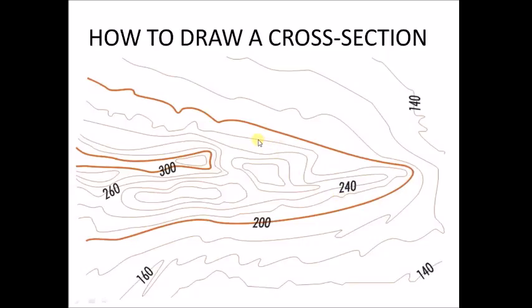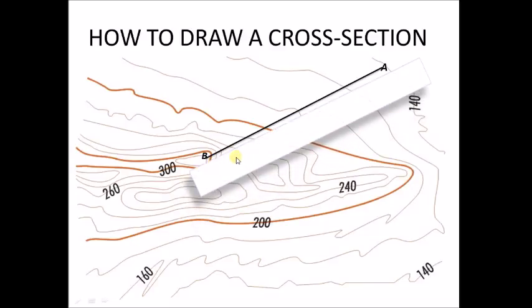Now we want to find our cross section from point B, which is over here, to point A, which is over here. You take a ruler and draw a straight line from point B to point A, because that's the cross section which we are going to draw. After doing that, take your piece of paper and align it next to your line drawn by a ruler, for example like this. Then every point which is touching your contour line, you will have to mark it off.